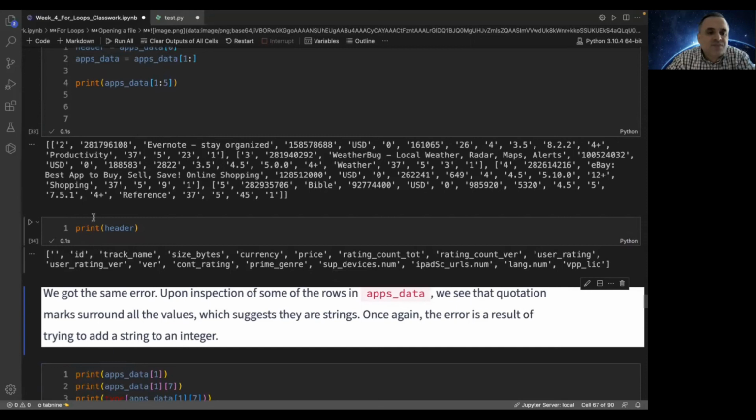This is ID, this is ID, this is track name, this is size in byte, this one is currency, this one is price, this one is rating count total, and this is rating count version. I think we need this data. We are going to have this data, and we want to sum this up, and we want to take the average of this one. Okay, this is what we're looking for.